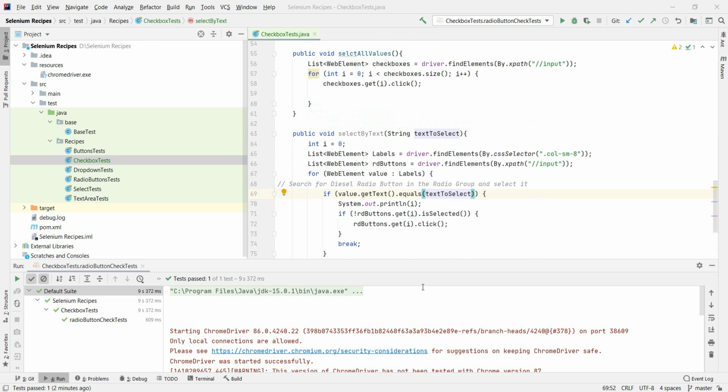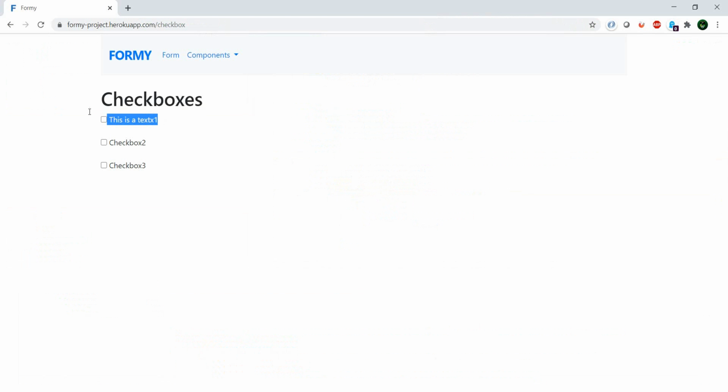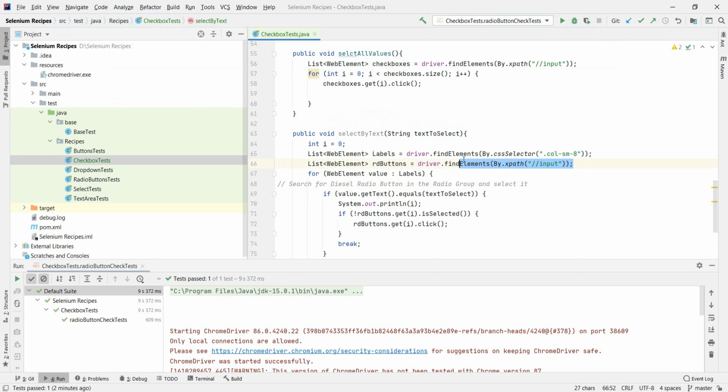So as I said, we're going to need a few things. The first thing, we have identification of all of these elements, so of the whole elements. The second one is, as we used before, all of the inputs. The good thing is the number of inputs matches the number of elements, which makes sense because this input is actually part of the bigger element. And we're going to use a for each loop. What does a for each loop do? Basically, it goes through all of the elements in a list. In our case, the list is the list of labels.